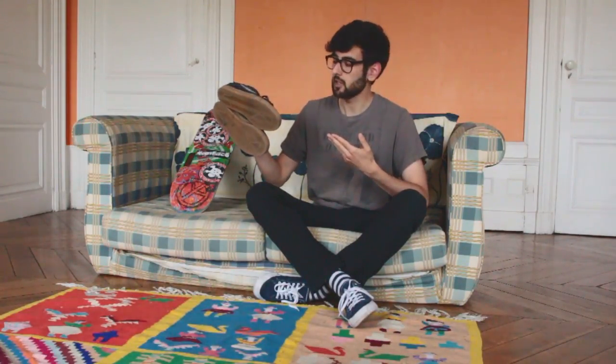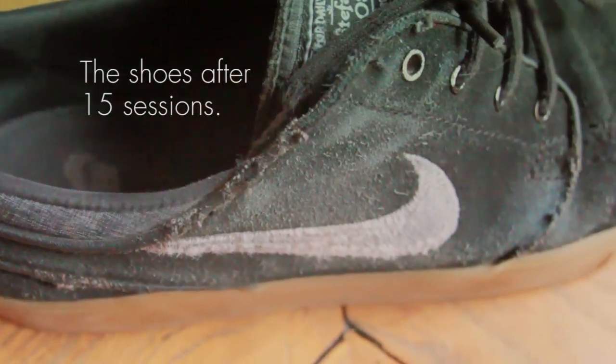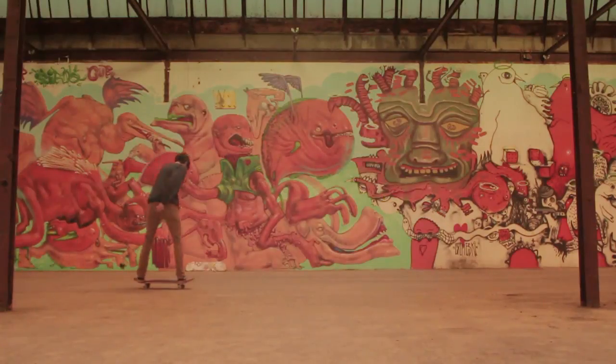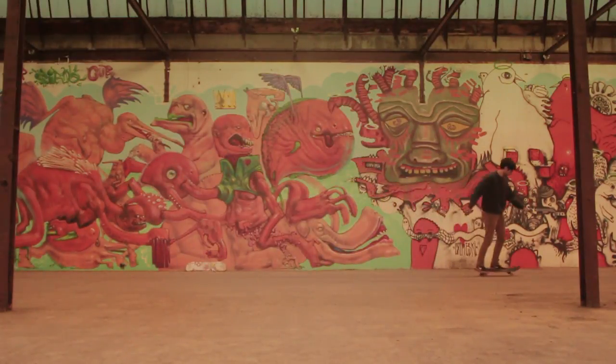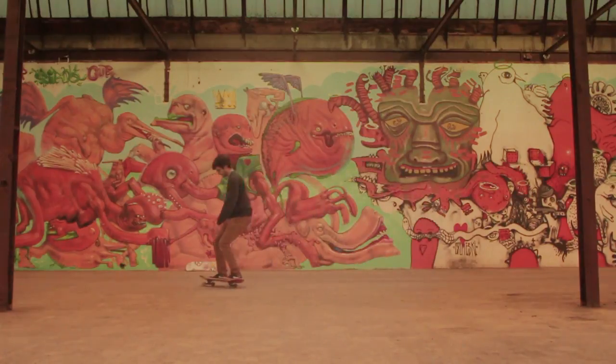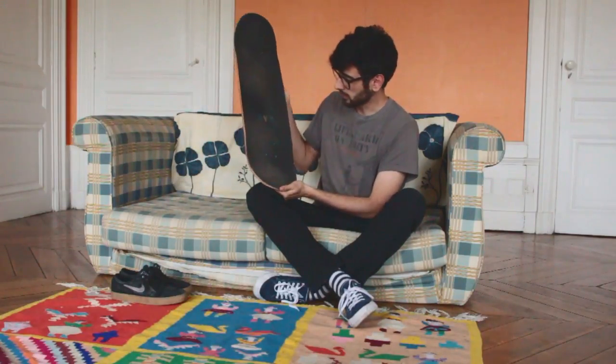It definitely saves your shoes too. The soles on these are unbreakable, but this part is usually quite fragile — I've skated those in the past and friends of mine too — but here there's just really minor wear. I stopped riding the board not because the grip didn't grip anymore, because it still does, but because the board was getting soggy and losing its pop. It's got a different feeling to it than normal grip tape, and sometimes you just want what you're used to when you think of skateboarding.